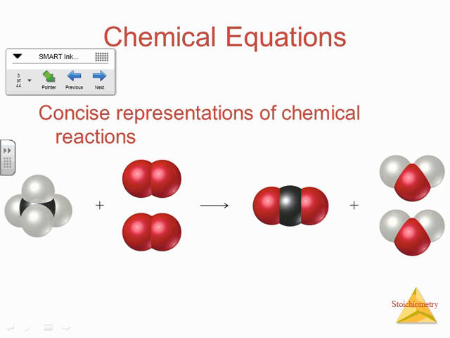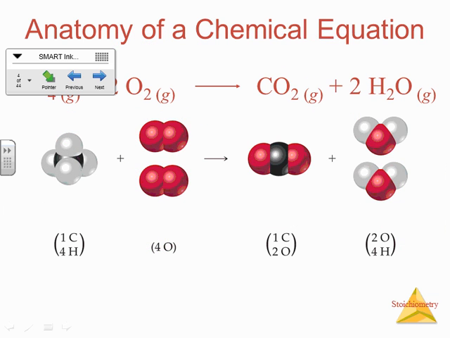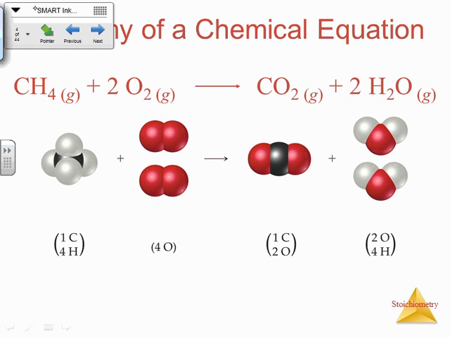Okay, so chemical equations basically just show what's happening in a chemical reaction. And so you have this: CH4 plus O2 giving CO2 plus H2O. This is a combustion reaction, by the way, which we're going to get to in just a minute. Combustion is when you have some sort of organic molecule combining with oxygen and makes carbon dioxide and water, okay?